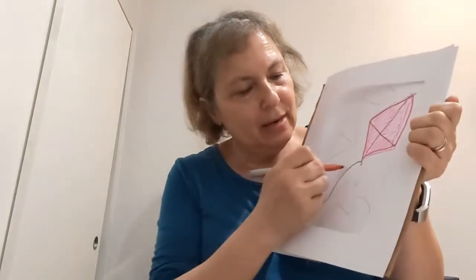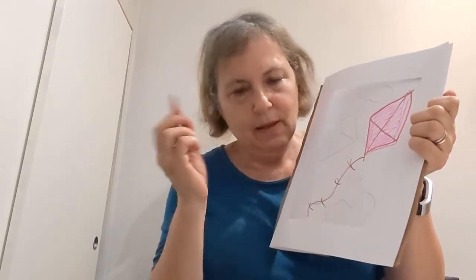I'm doing this very fast because I want you to do it on your own, and you don't need to see me do it. I hope you take your time and do it. You don't need to be seeing me try to draw holding it up like this. There's my kite string, and I'm going to put some lines there so the kite has some weight on the bottom. Let me do a green one. I'm going to color it in, and not doing a very good job, but nevertheless, it's a kite.